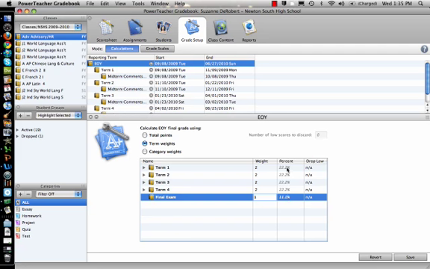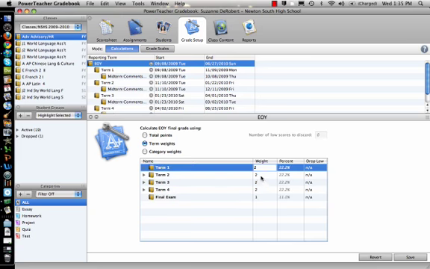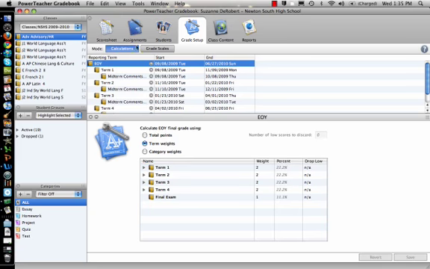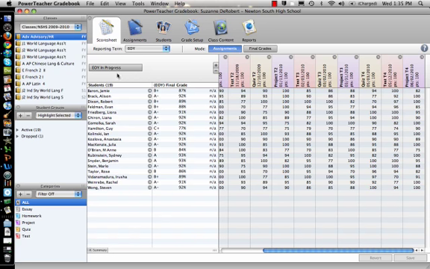And again, I generated this by just changing the weights in this column here. And you do that by clicking on the box and erasing what's there and changing it to a different amount. So if I go ahead and save this and then go back to the score sheet, and I'm back here in end of year, you can see that Jamie's grade has changed from a B to a B+, and that's because I weighed the final exam a little bit less than what I had shown before.